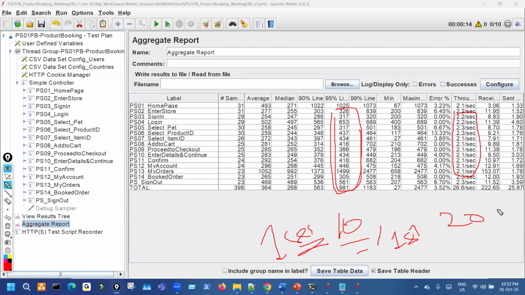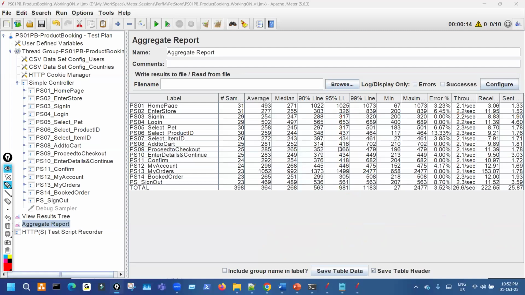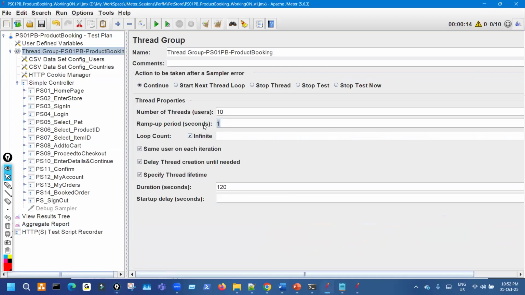Slowly you can increase to 20 users and then 1 second. And then if you see this is decreasing and this is increasing, that time you can increase the ramp up. Okay. So that is the idea, third thing, which is a little bit technical, which comes with experience. So these are all the three cases of giving the ramp up.